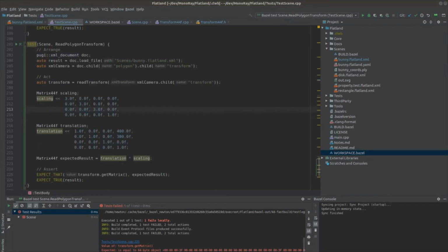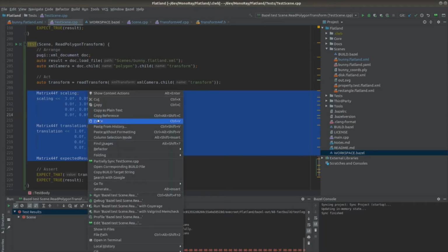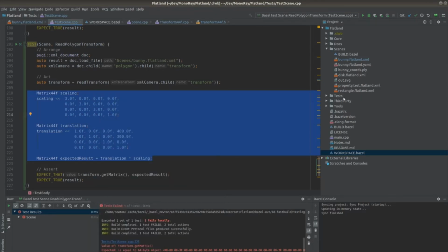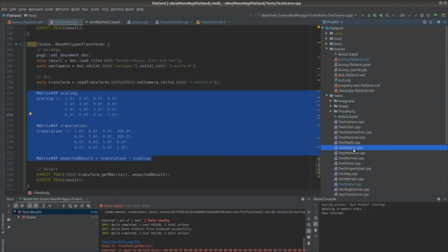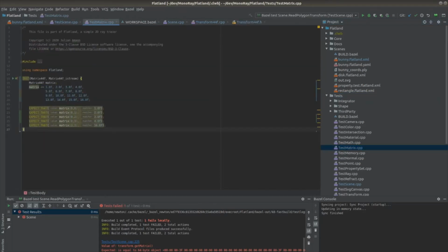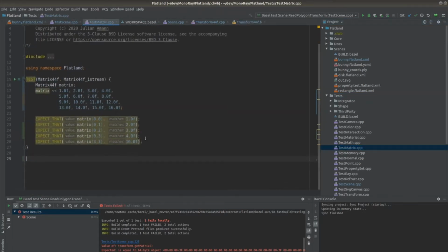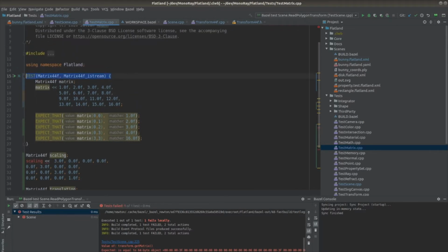Just to avoid some surprises regarding this multiplication, we can also add a test for that one. I just copied this code here to my matrix test. It is here. Just create a new test.